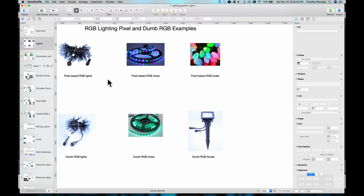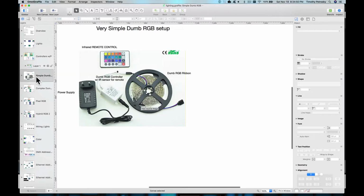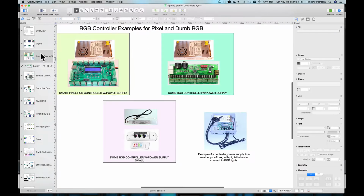So these are the different types of lights, and we have different types of controllers. And I'll show you a couple. The simplest one was this guy, right? So this was a controller. But I'm going to show you the ones we traditionally use for doing shows, which are the two at the top.